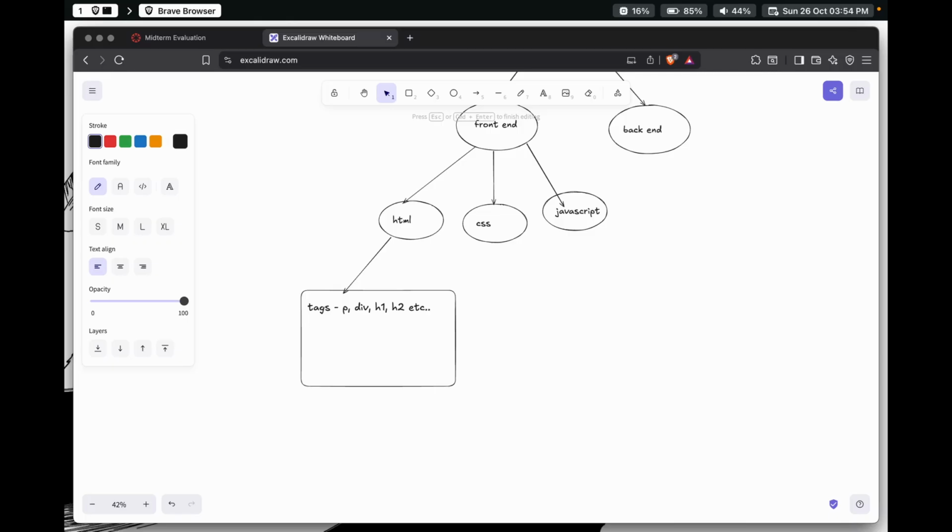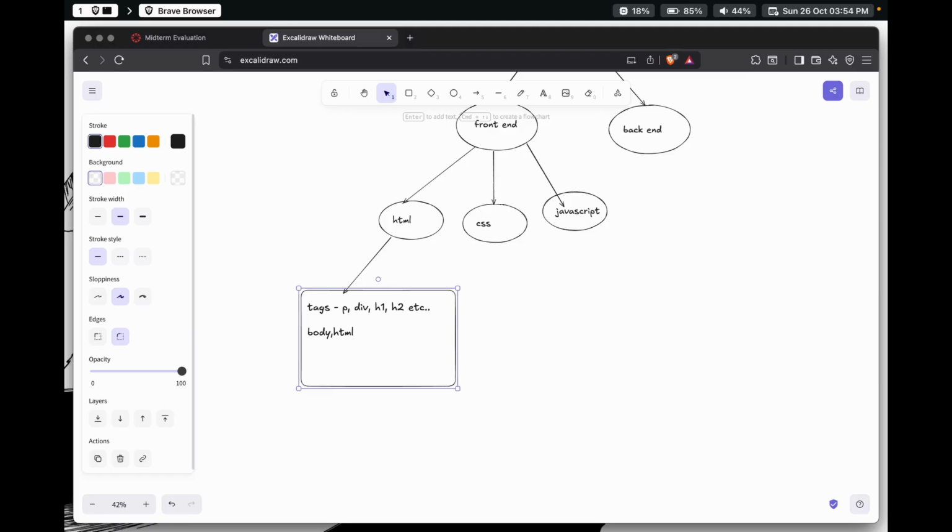Then we have elements like the body tag and the HTML tag. Those are the pretty normal ones you can see.